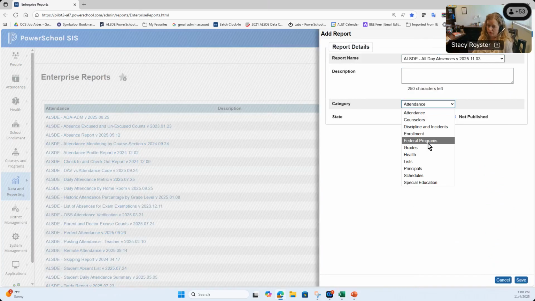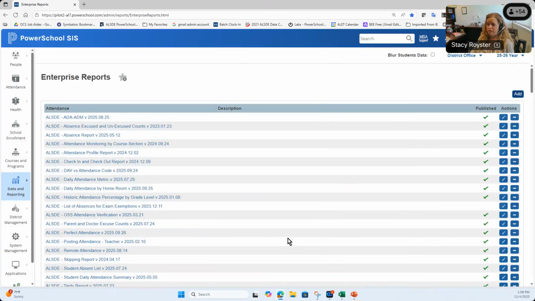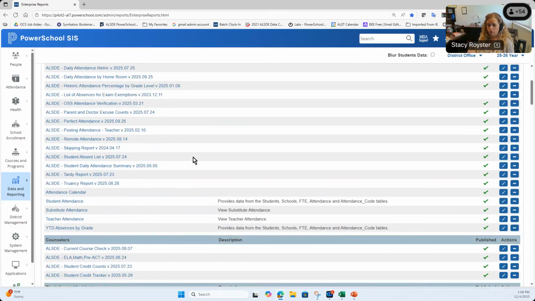That is a request we've had. Multiple people have made it to PowerSchool, but until they change the coding on the back side of this page, this is what we've got. So now, that is how you can look at how this page looks in the categories that you put in there.